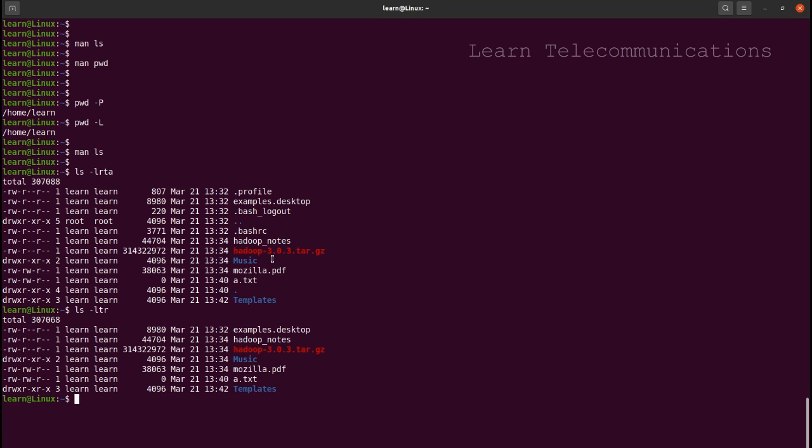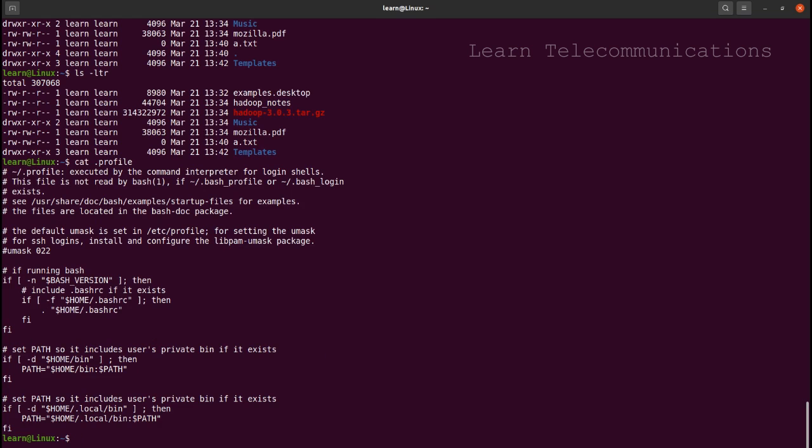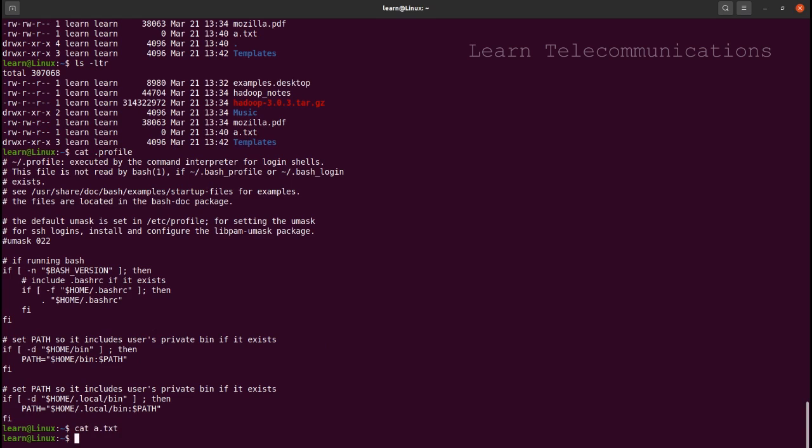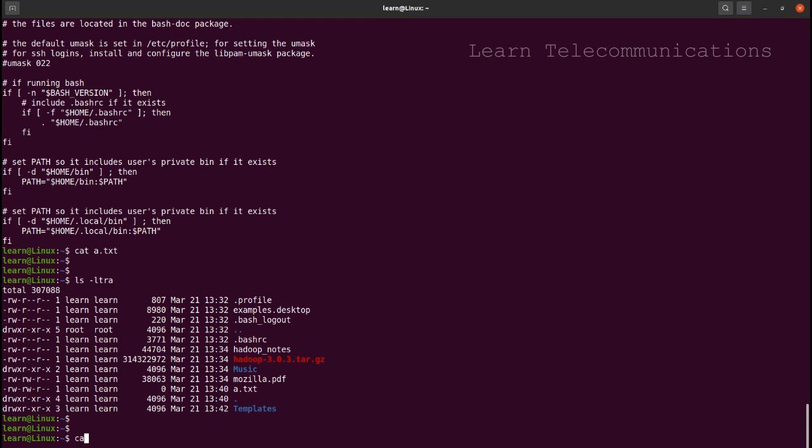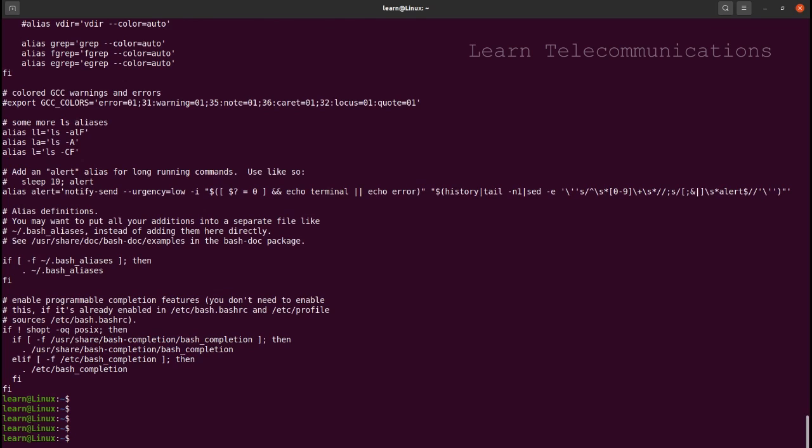Now how do I read these hidden files or any files? Use the cat command. For example, I use cat dot profile. And again cat a.txt is a file which we created, which is empty, so it doesn't return anything. In the same way I use ls minus lrta, and cat dot bashrc.